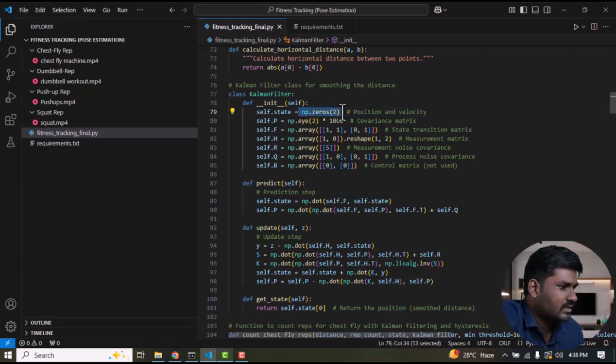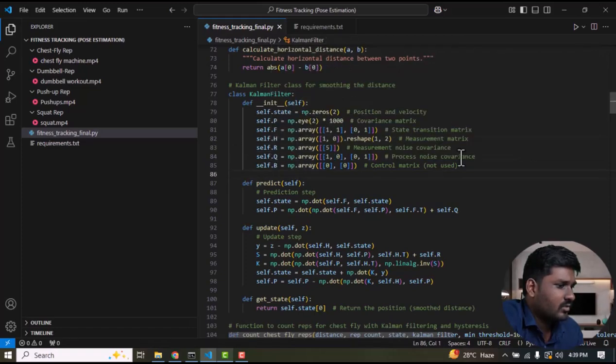Then we set this matrix to 0 and 0. Then np dot a is the covariance matrix. Then take a random value in the range of 0 to 2, then multiply with 1000. Then F is the transition matrix, a 2 cross 2 matrix, then H is the measurement matrix, an np array of 0, 1. Then the noise covariance, the R variable, is 5.